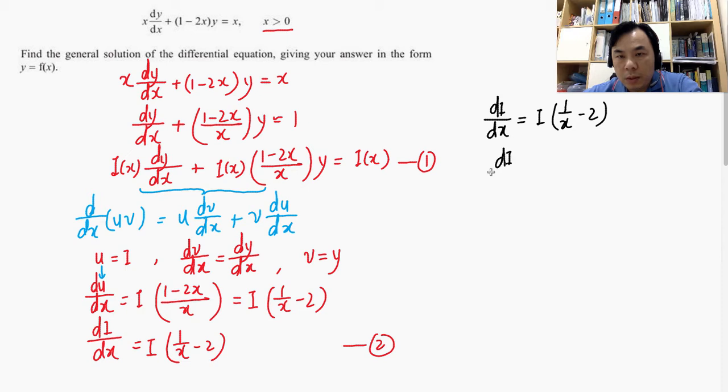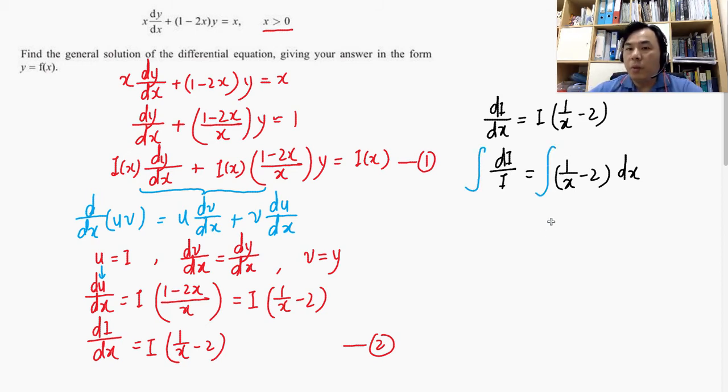Right? Okay, so from here, we can separate them now. It will be dI over I. We can group the I with the dI together, where the x we will group them together on the right hand side. Okay, so that's what we have right now. And then, of course, we can perform an antiderivative both sides. We will get ln I equal to, all right. Now, this part here, we will get a ln x, of course, and then minus 2x. All right. Okay, so I hope that is clear at this point.